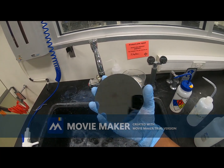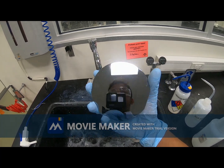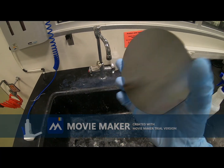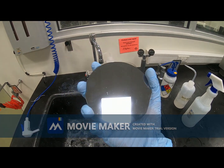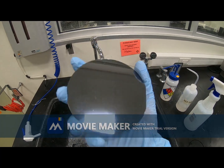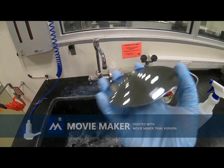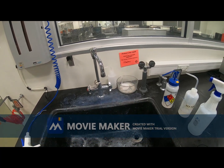You can see this is very shiny. This polished surface will be used mainly, and this surface is actually not smooth. So this is the back end, this is the front end. After this cleaning process, there might be some water on top of the surface, and we will use air pressure to remove all the water droplets from the surface. I'm going to show you that now.